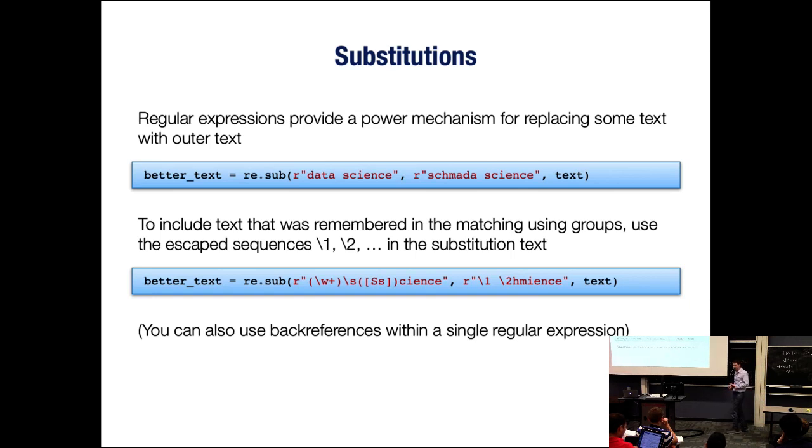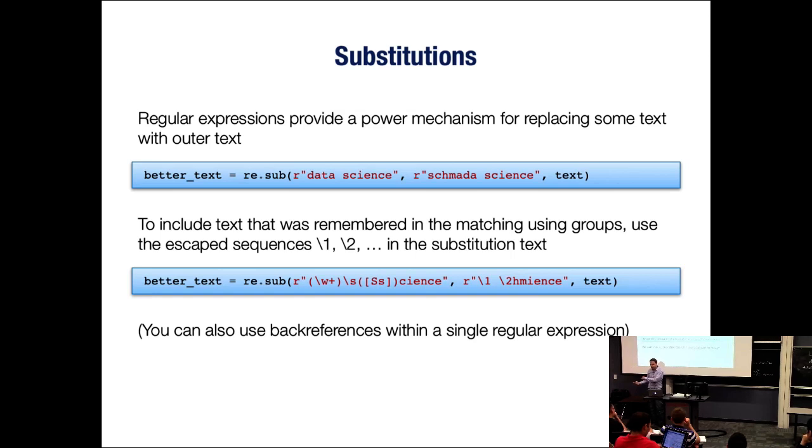And this is where they start getting really powerful, these things, especially if you do something which is sacrilege, which I'll talk about why in a second. But you can also use these back references, they're called, within a single expression. So for example, I can match some string, and then see if that string occurs again later in the expression. And for those computer scientists in the room, you may already know why this is sacrilege, but if not, I'll explain it in a second.